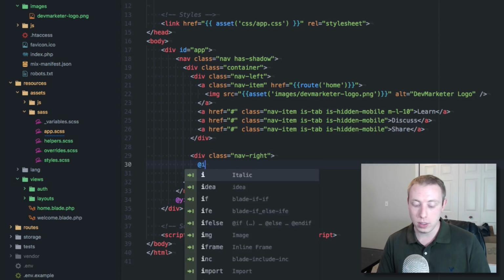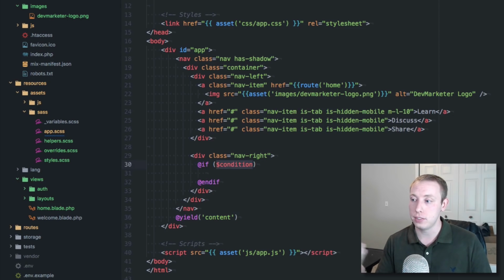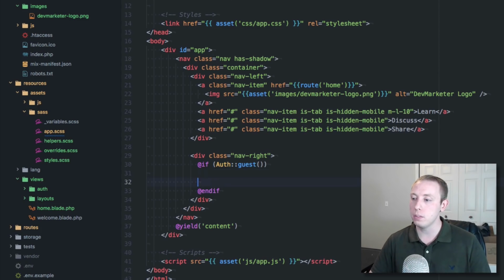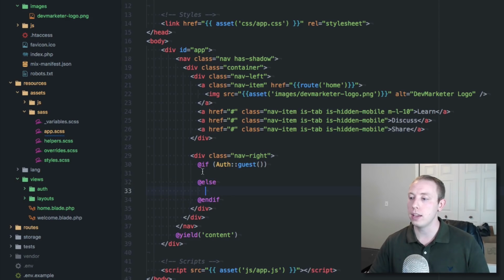The way we can do that is with our Blade if statement. So we're going to do Blade if auth user, auth guest, like that. If they are a guest, then it's going to be inside of this block, else, if they're not a guest, then we will go inside of this other block.